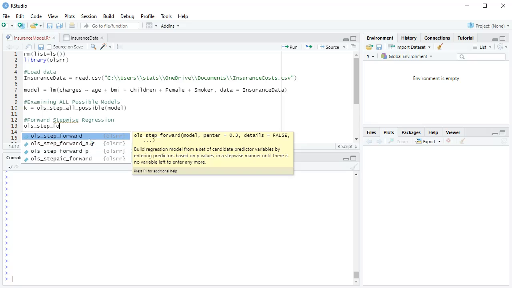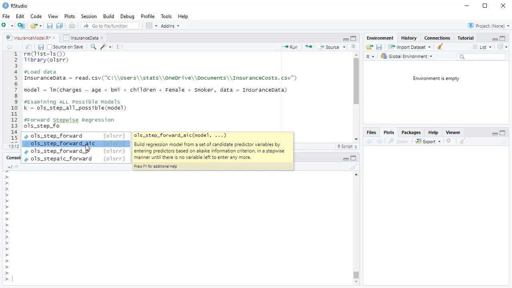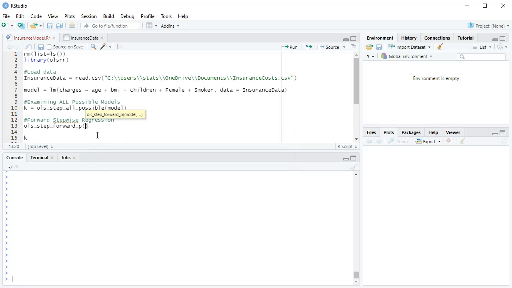You can use either the AIC or P values. We're going to use P values, so we're going to let predictors enter the model based off of their P value.